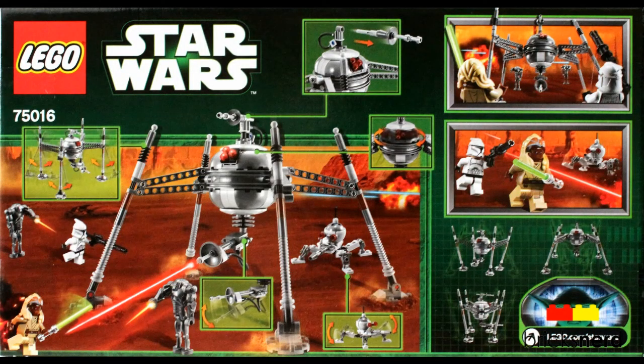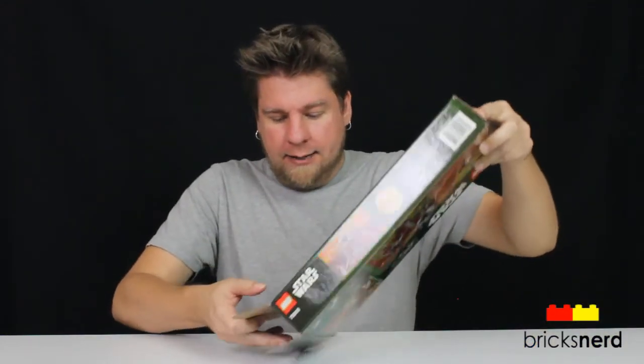And a look at the back of the box. You get the large spider droid, which has a rotating turret, also has a flick missile on top there. You have a raising and lowering gun on the bottom, and articulated legs, and you also get one of the smaller spider droids. Okay, so let's unbox it and see what's inside.